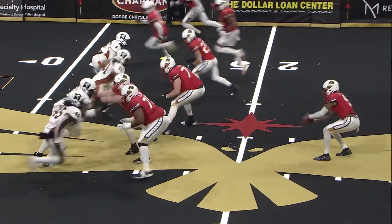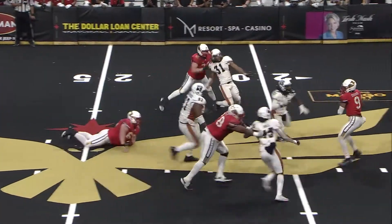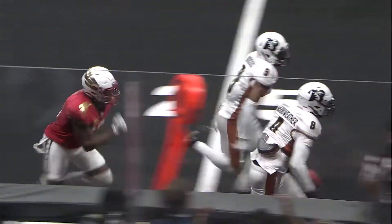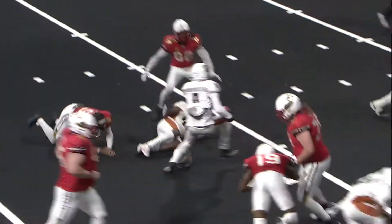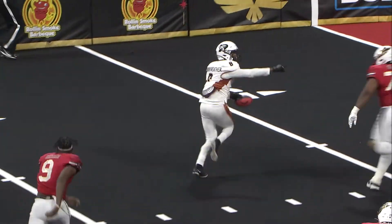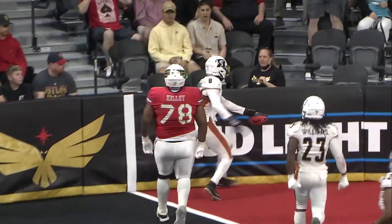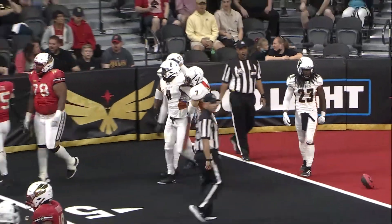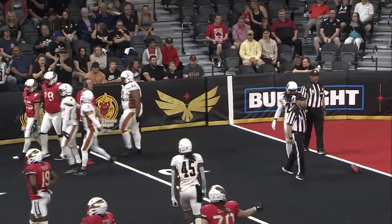Three receivers in the back all to the right side of Henderson. Takes a knee-high shotgun snap, blitz coming, steps back over the middle, intercepted toward the left side. It's Meriwether down the sideline at the 15, cuts back at the Vegas 10, angling to the five, strolls into the end zone for a touchdown. With a late flag on the play, away from the ball.